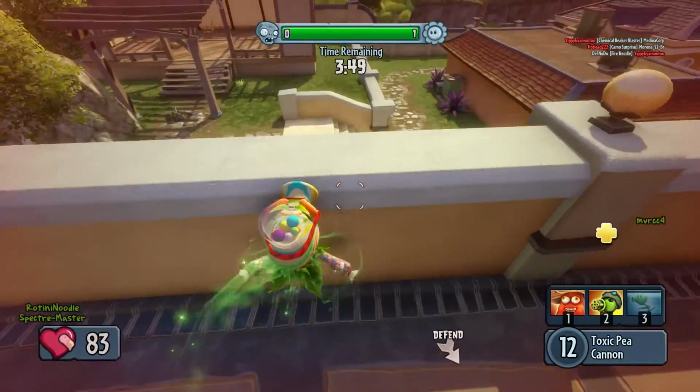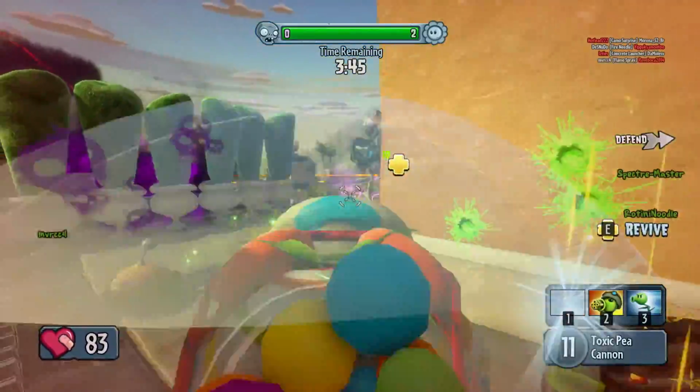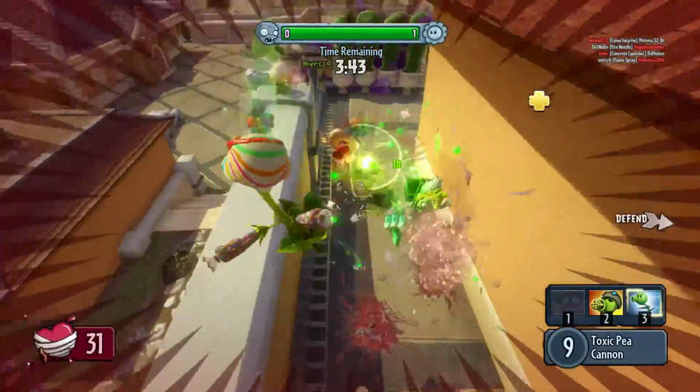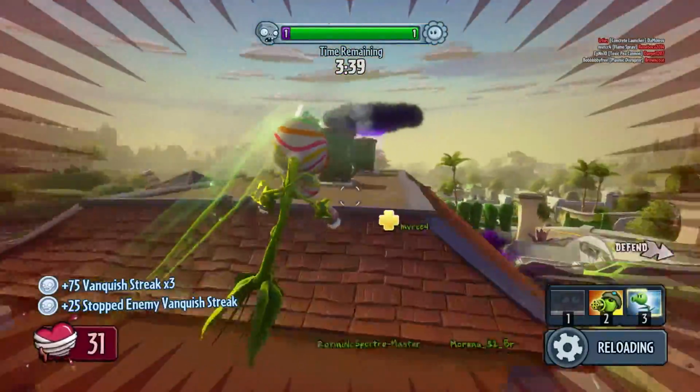But I'm not going to do that. That's not my play style. And yeah, it looks like I met with the marine biologist, so I just hyper it up. Same thing: if you're on low health, you want to go on top of a rooftop there.